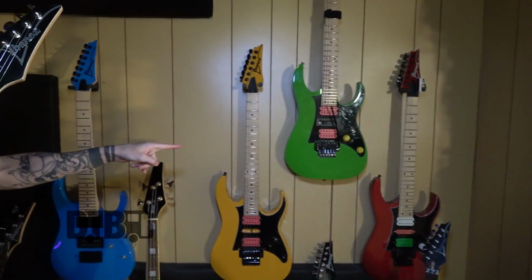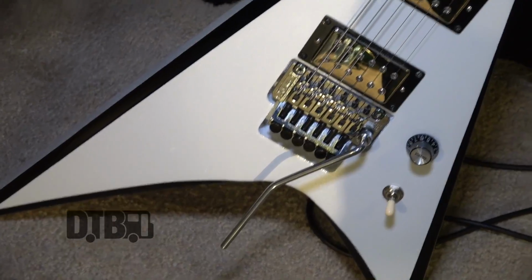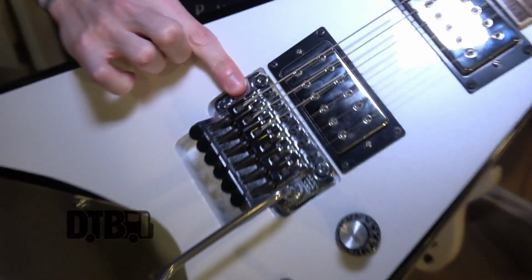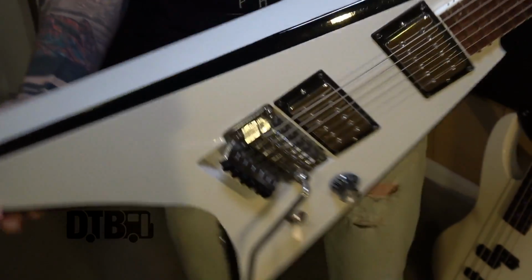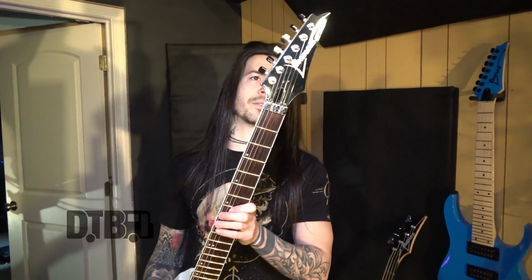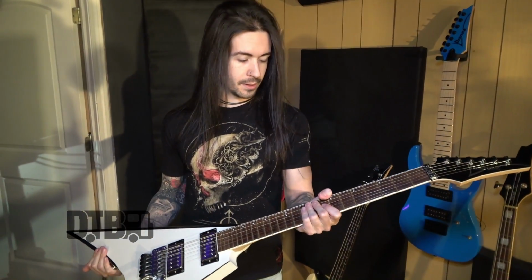So after we tracked the album, where we used the Evolution for the rhythms and the deactivator for the neck, I built this guitar, which has each pickup that was used on the album all in one. This is a Schaller Floyd Rose style trem, and yeah, it's a Pro Line V body, which they don't make anymore. Custom painted pearl white, and this is a neck from an RG370. Again, I refretted it with Jescars.